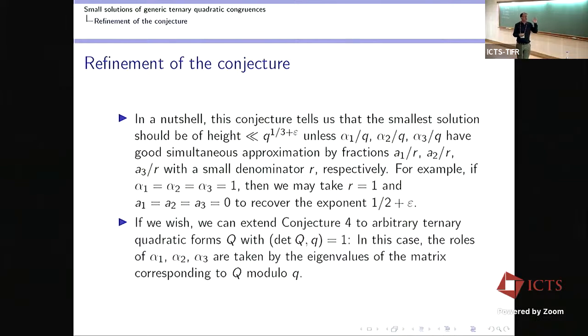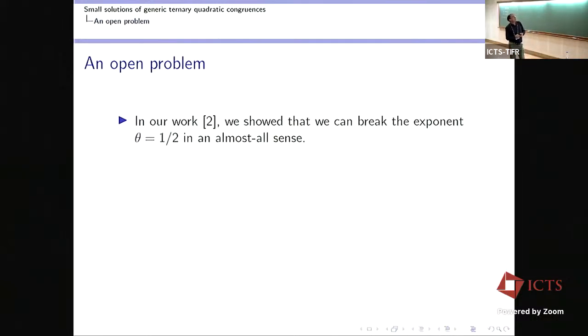We could also formulate that for non-diagonal quadratic forms, but I want to be a bit careful here. In that case, we should take eigenvalues of the matrix corresponding to the quadratic form, instead of the coefficients alpha i. But something happens when we diagonalize, so also the height conditions change, so that's precisely why it's difficult to generalize from diagonal forms to arbitrary quadratic forms.